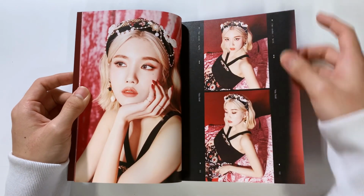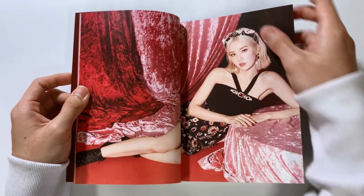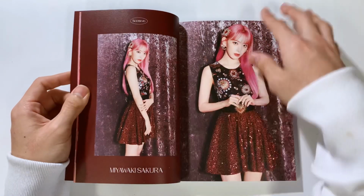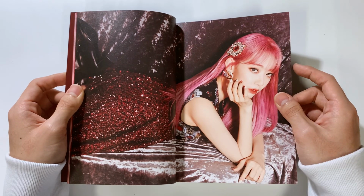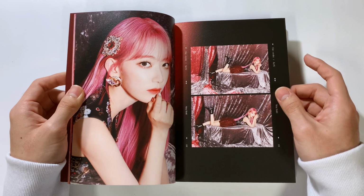OMG, okay, again, sorry guys. I totally messed up on the last photo card pulls and I 100% called Yujin Minju. I don't know, it's always Yena, Yuri, and Minju, and Yujin that I always get confused for some reason. I don't even know why. Ugh. I just know that there are going to be some people that are going to be irritated by me. I'm really sorry. You guys can flame me in the comments, I guess.